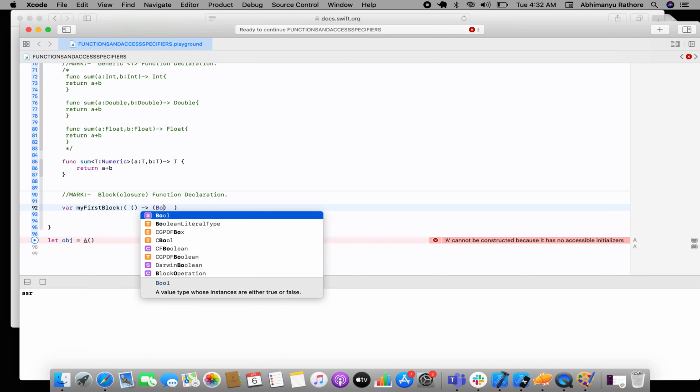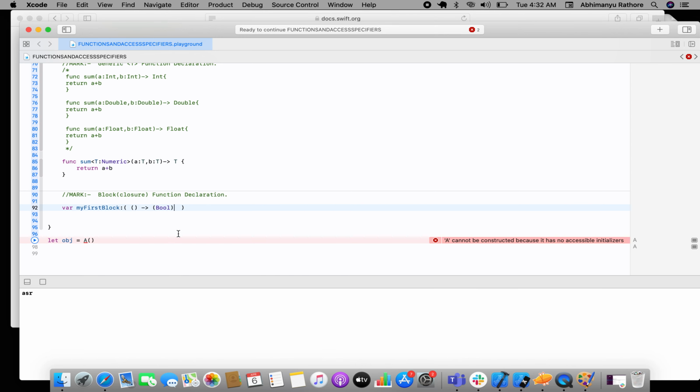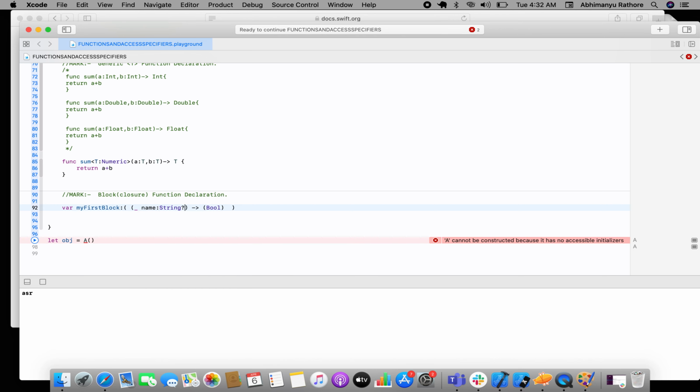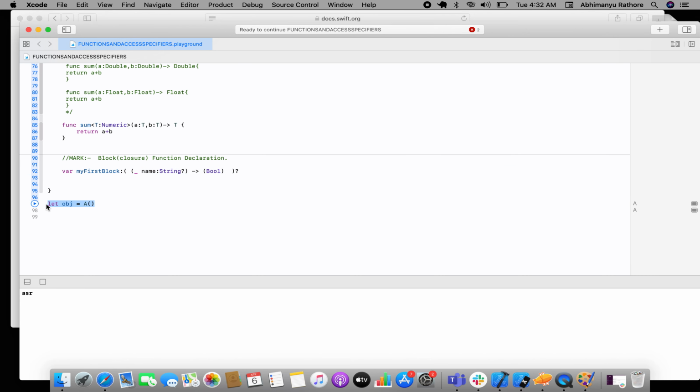Suppose I want to pass a boolean variable, right? And here I'll pass a name. If the name is available over there, then I'll return true, otherwise I'll say no, right? So what I can just do, and this is my optional block, right? I'll tell you how I'll create this optional block.